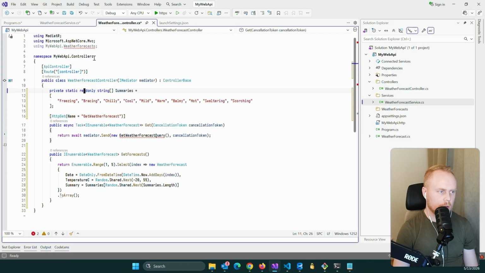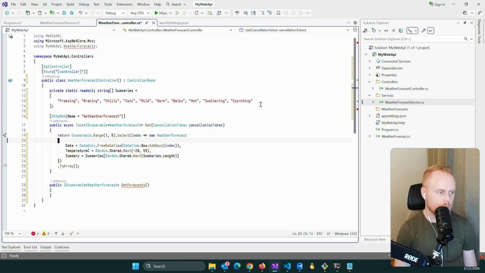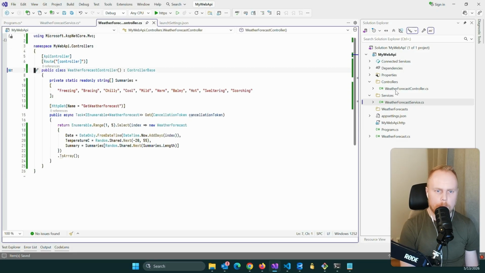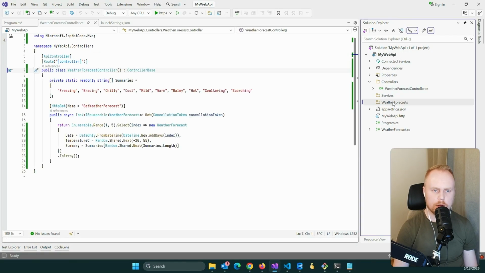So now we don't have this MediatR stuff anymore. So go away with that. And here we call this get forecasts method instead. So we just call this method directly, and we don't need this await in this case. We can just do get forecasts. So now we have it all here, and in a simple instance like this, I would just put it inside the controller here instead of putting it in a separate method. It seems a bit useless to have it separately. So we can remove that. And this complete service, we don't need that anymore. Delete that as well. Let's delete the whole folder.